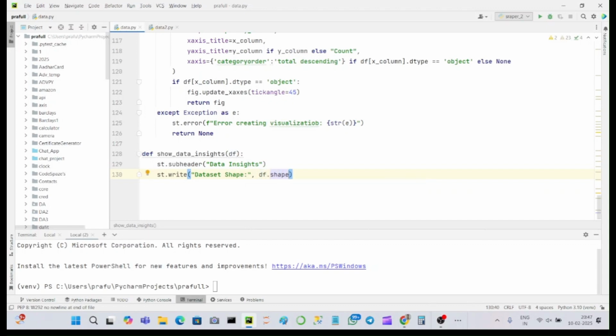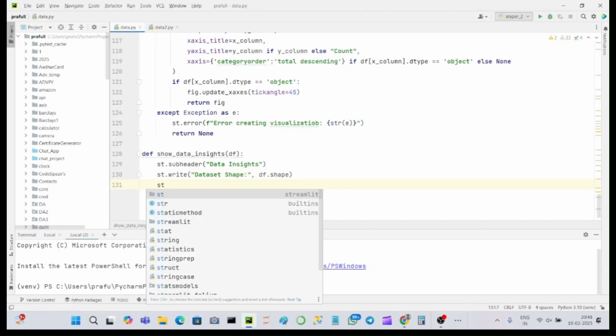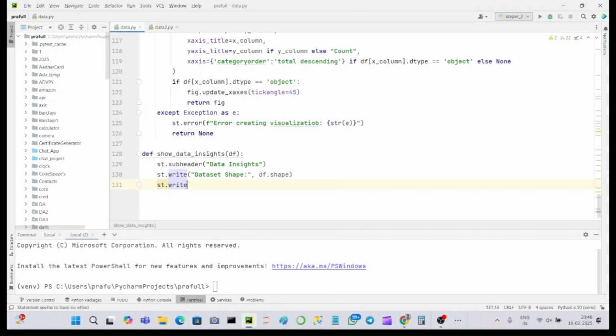Next is st.write. What we are going to write is data types. For that, I think we have to write one loop, so it will show the data types of each column.